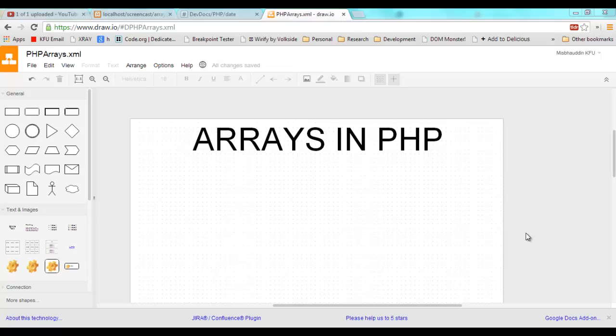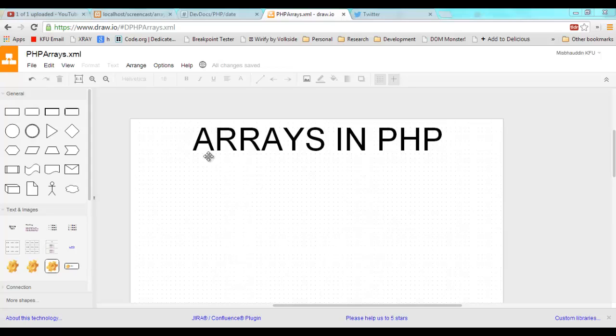So let's go ahead and see first. That's why I opened this diagramming tool to give you an overview of the difference between these two types of arrays and why it's important. An associative array in PHP is one of the most important and most widely used things. You will be using that in many other things like authentication or creating cookies, sessions, and many other things. So it's very important that you understand the difference between a regular array and an associative array.